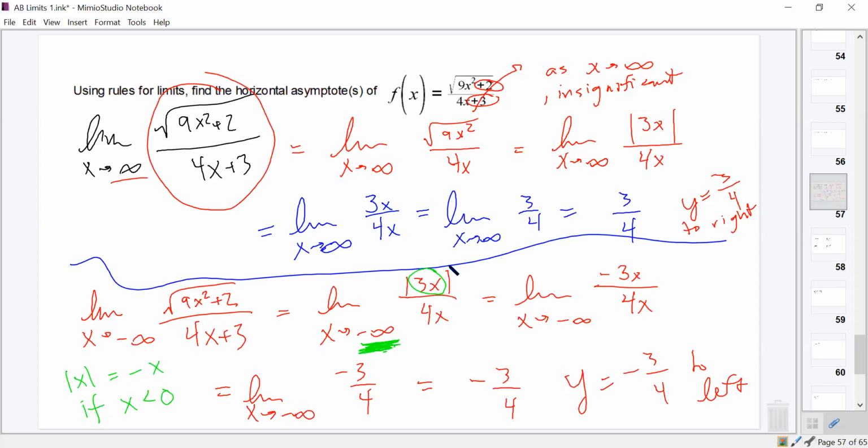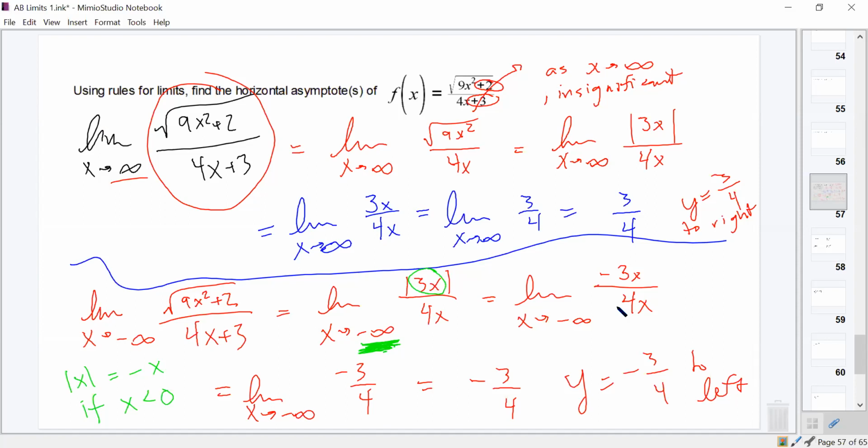So the absolute value of this thing has to be the opposite of 3x. Now, you're right in saying that if I plug in a negative infinity, this becomes a positive number and the denominator becomes a negative. But then, oh wait, never mind. Okay. Everybody good with that or no? Good. Okay. Cool. All right.